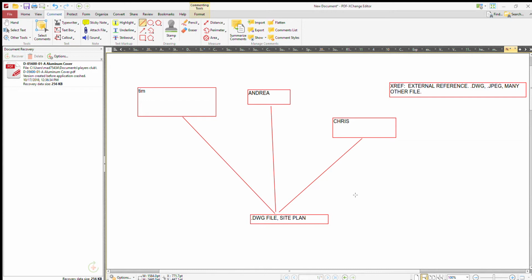And the reason it could not occur, they could not all work in the same file at the same time, is that as you started updating things, somebody's work would get saved over. It's no different than a Word document or Excel document. We've all worked in Microsoft Office stuff before. If we were all trying to work in the same document at the same time, the changes would be all jumbled up and it wouldn't be possible. So the way we do that in our workflow is to have external references.